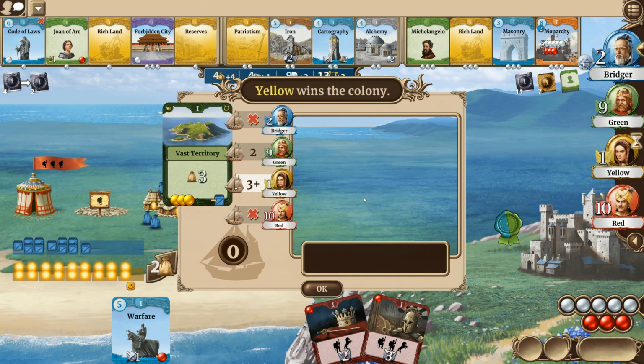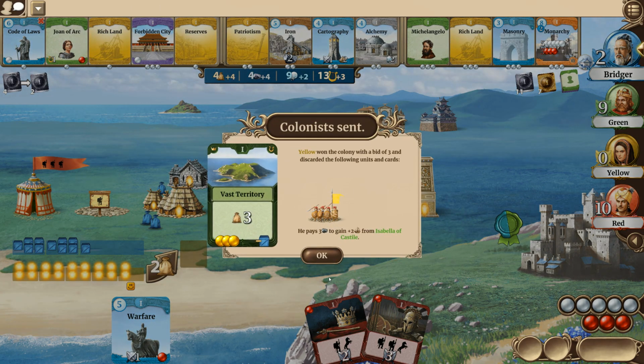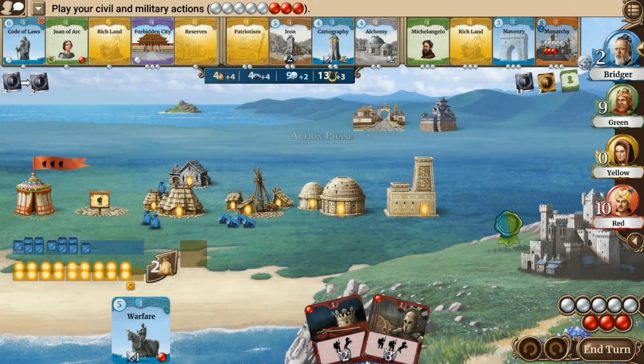Oh, another. Oh, I can't bid on this one because I spent all my troops. So yellow got it for relatively cheap. So that was kind of the risk I was taking. Now on my turn I can build up my military again, which is good because red just jumped way up there too. So the colonists sent, they won the colony, and he used his special ability from Isabella to gain it. But now yellow is even weaker than me. So they might be easier for red to go after.